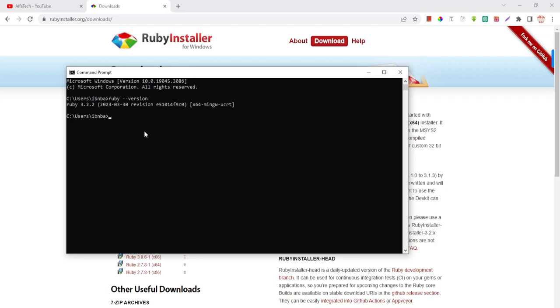You can also check the IRB, the interactive shell, to do some things like print out hello world. So you see, this also shows that Ruby is very well installed in our local system. You can just write puts hello world, enter. I can see this is our output, so don't worry, we've already installed our Ruby.